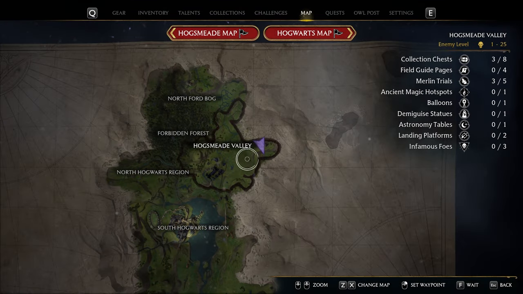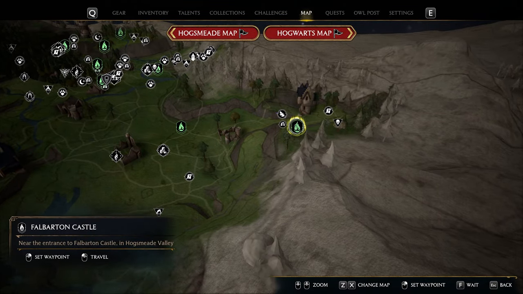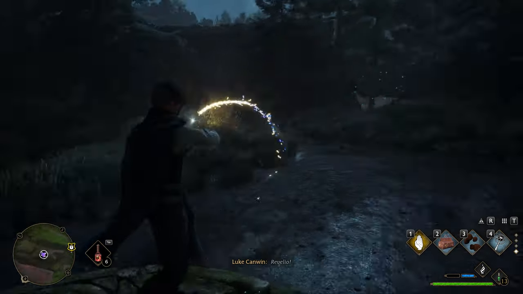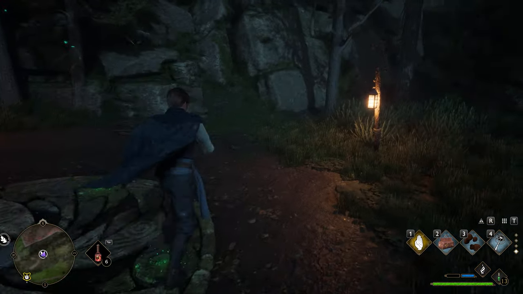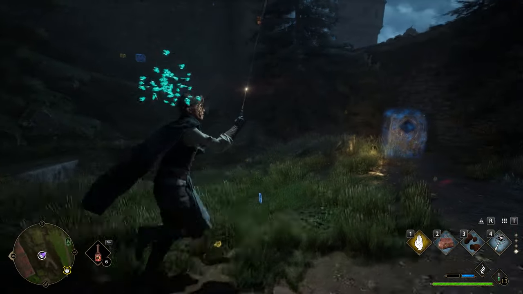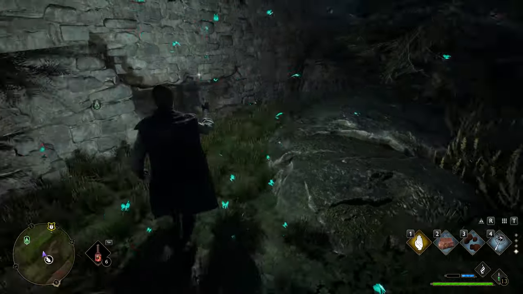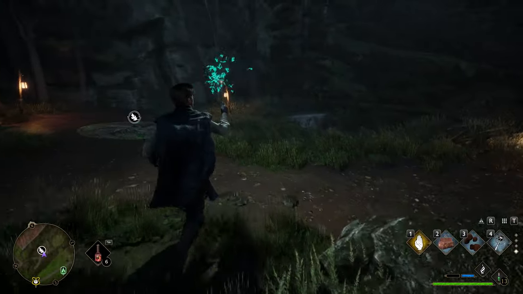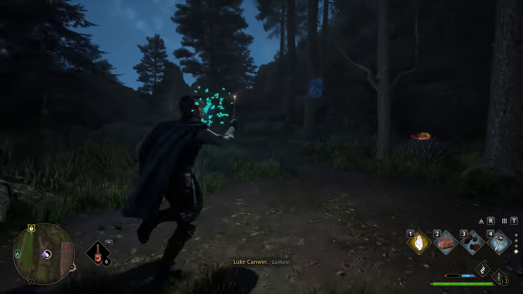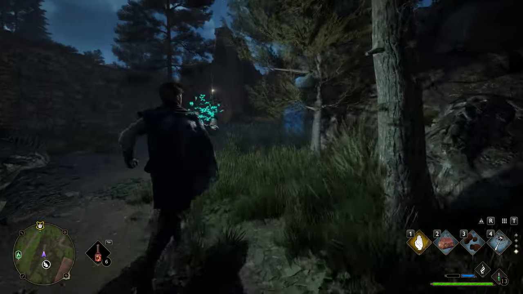Next Merlin trial in Hogsmeade Valley is actually just right next to the other one we just did, near Falbarton Castle. And this is one of the moth ones. So we're just going to go ahead and grab them with Lumos. Lumos. Revelio. Arrest the momentum. Lumos. Let's go ahead and take it to the farthest one.